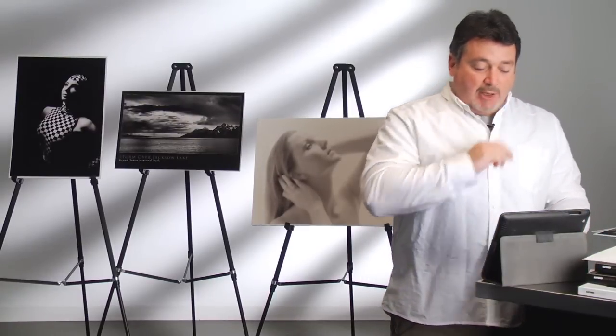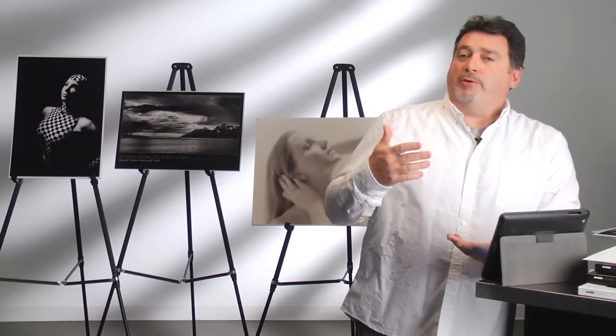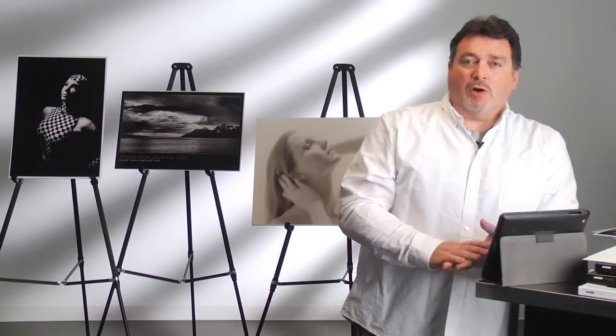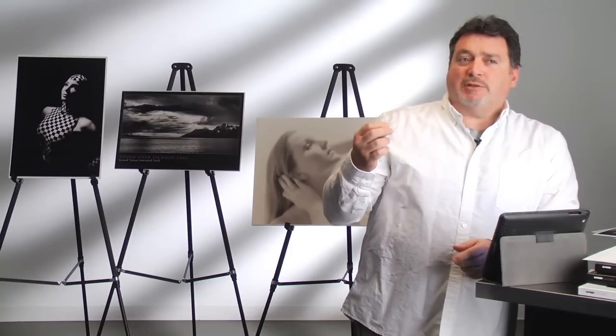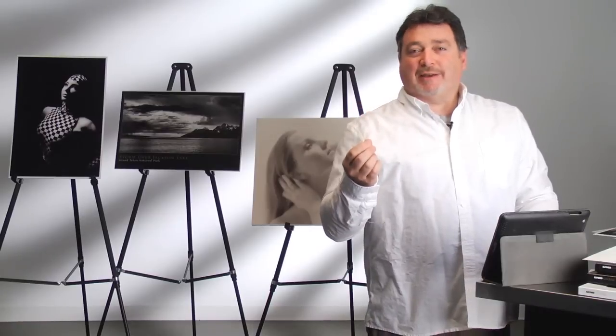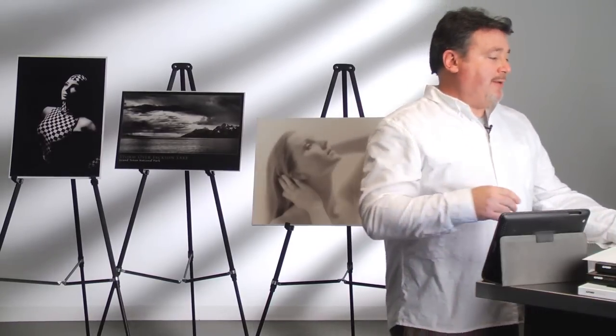Someone asked about using smooth high gloss. And as I mentioned earlier, you can print black and white on any paper you like. It all depends on the vibe you're going for. Try a sample pack if you want to explore. Smooth high gloss, actually, I don't even really consider it a paper. It's actually almost like a plastic. It is so shiny. It has its uses, so give it a try.